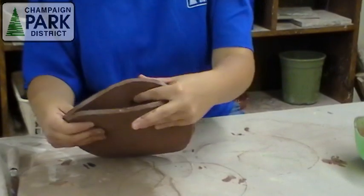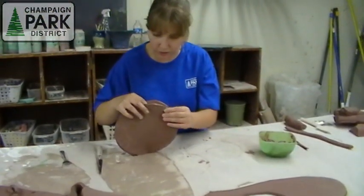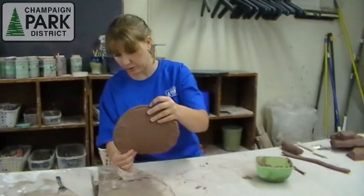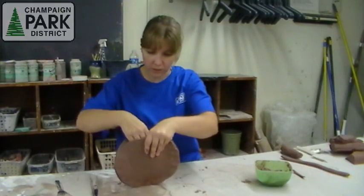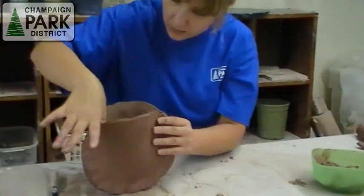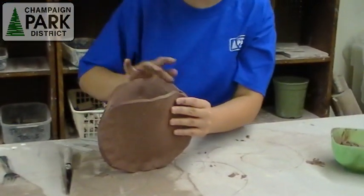We still have a little bit of space at the top. I'm going to pinch the sides together to kind of fold them. I'm going to leave my fingerprints in there as a little bit of texture too. It creates a little bit of dimpling along the edges, which is nice. Then I'm just going to partially open it up to see what kind of shape we have, and smooth out some of that glue that was left behind. Smooth out your edges just a little bit — you don't want your pot to be rough to the touch.